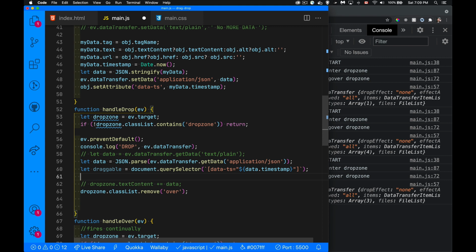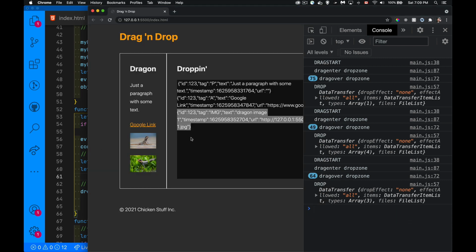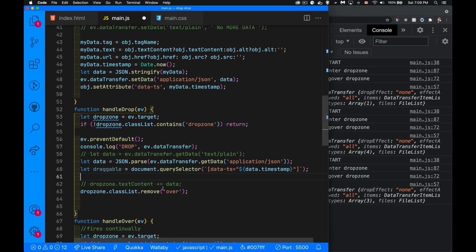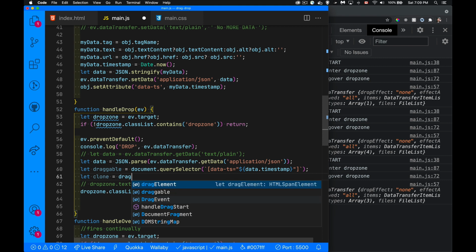Now what do I want to do? Well, why not copy it? Let's create a copy of this image that we can place over here. So we'll use our built-in clone node method. So draggable.